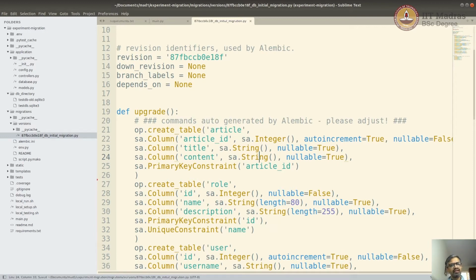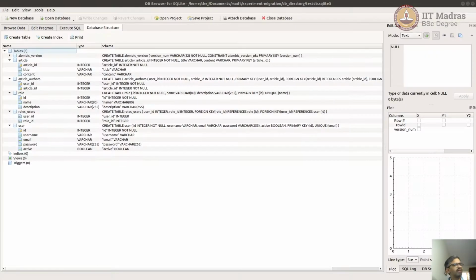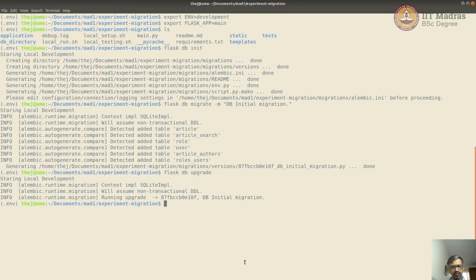Now I want to create an empty revision. The previous one was created automatically. I want to create an empty revision so I can add FTS tables manually. Sometimes you create migration scripts automatically, like the one we saw now. Sometimes we create them manually for things that we want to run specifically by hand, right? So let me create an empty revision. All right. Okay, flask db revision -m add FTS.